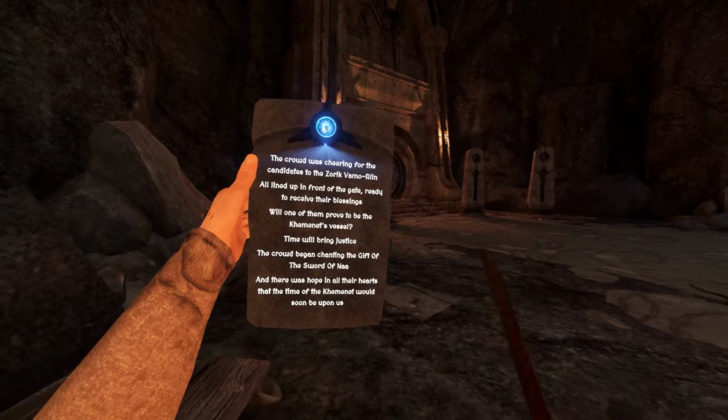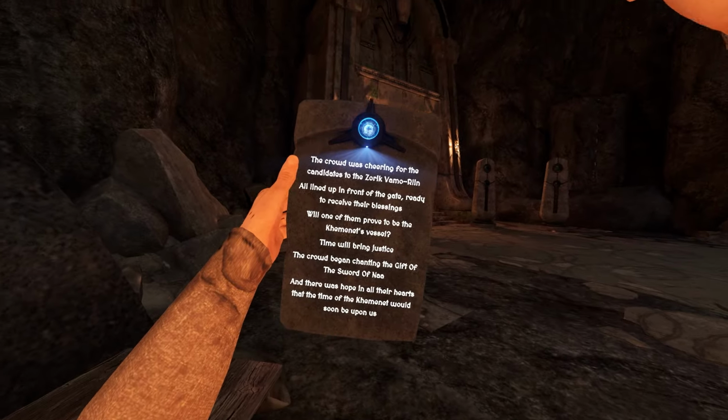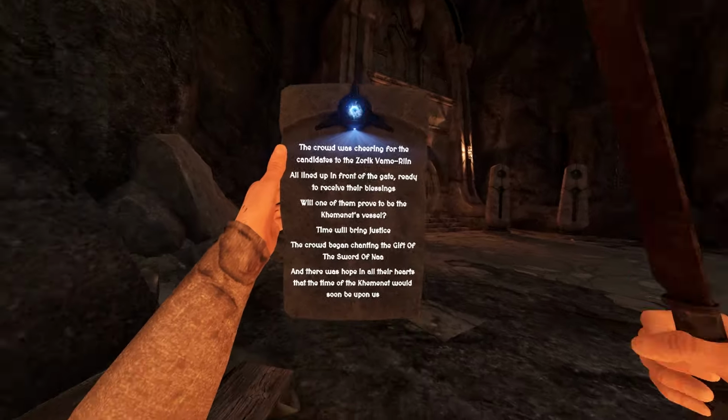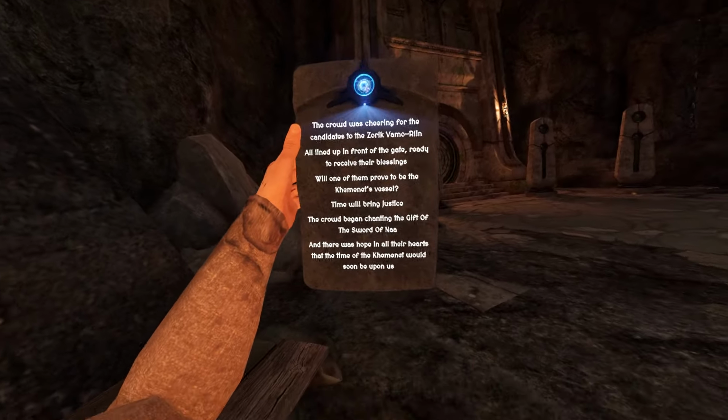That's a long chant. They need to really shorten that chant down. "The gift of the Sword of Na." Like, just do the gift. Or the Sword of Na. I could workshop that for them.